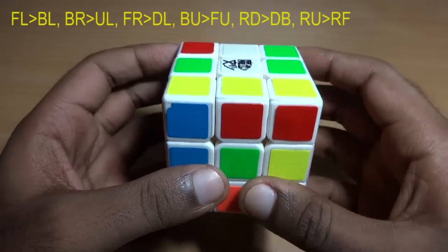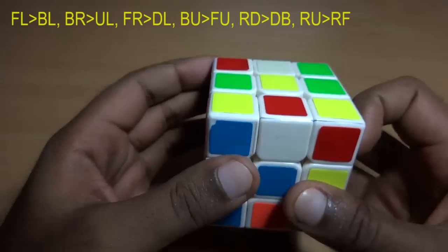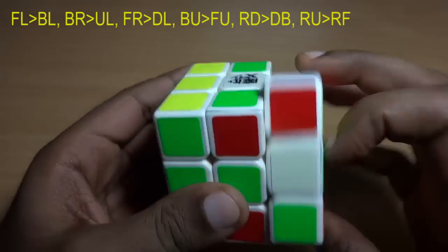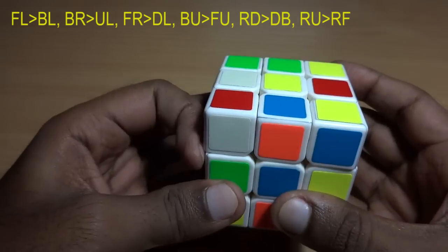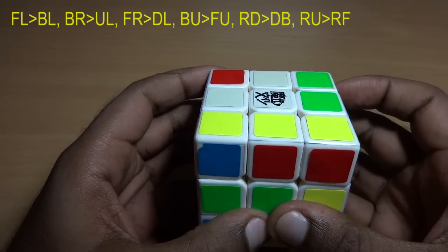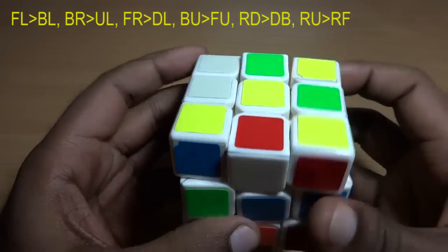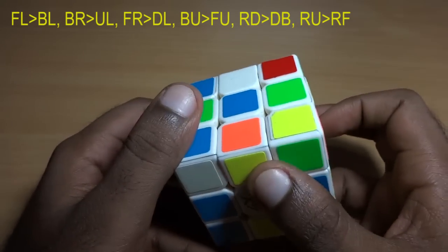So let's start executing them. First it's FL to BL, so FL comes all like this, then BL, that's here. Next is BR, that's here. Next is UL, that's here. Next is FR, so we're breaking the new cycle. It's the buffer piece, we're breaking the new cycle here. So FR. Next is DL, so it's here, this orange piece.